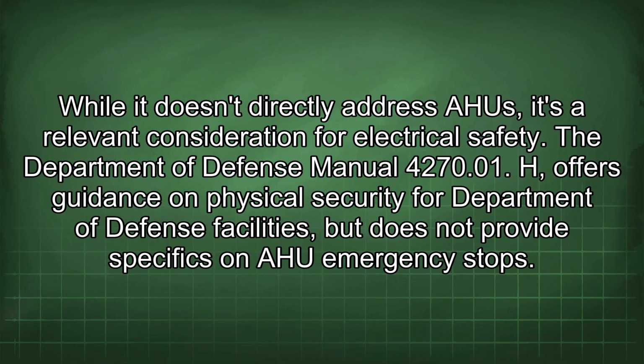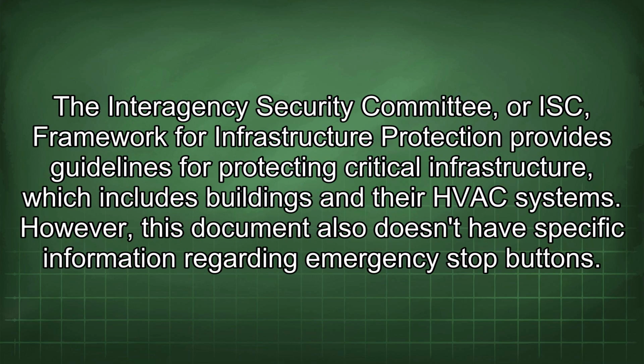The Department of Defense Manual 4270.1.H offers guidance on physical security for Department of Defense facilities, but does not provide specifics on AHU emergency stops. The Interagency Security Committee, or ISC, Framework for Infrastructure Protection provides guidelines for protecting critical infrastructure, which includes buildings and their HVAC systems. However, this document also doesn't have specific information regarding emergency stop buttons.